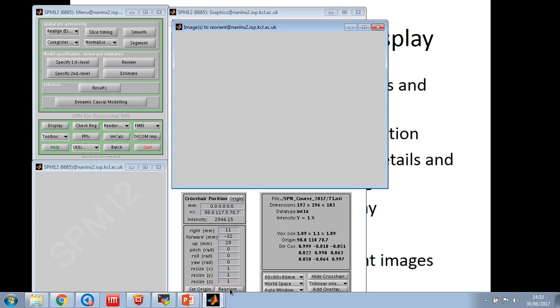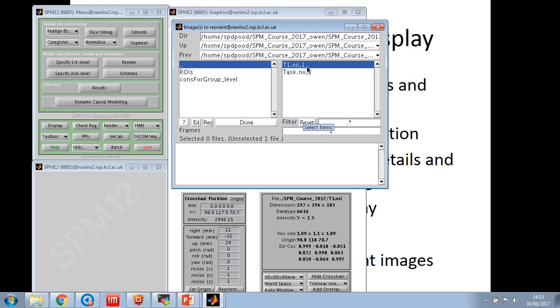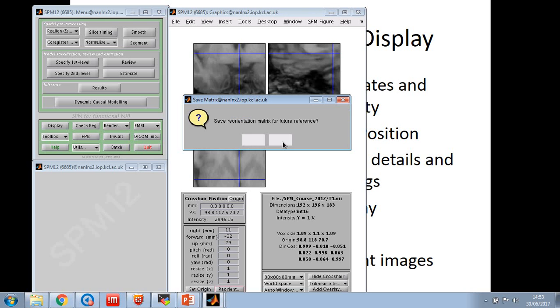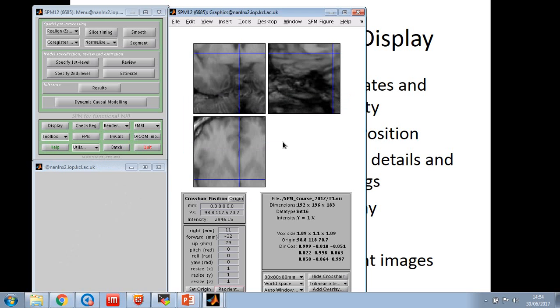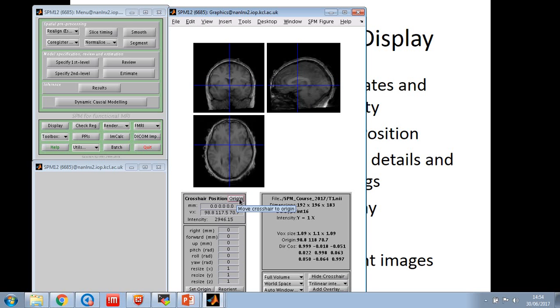This should give us the option here. It's a little bit slow. And this is the image we had before, our T1 image, which we select. Oh, I've selected it. Right, so we can select it again. Okay, so you can navigate here. So this is going to apply those transformations to this T1 image. It'll ask me, do you want to save the matrix? I'll say no. And you should see a little bit of work happening, and the image should redisplay. And if I click on origin now, it's where I want it to be.